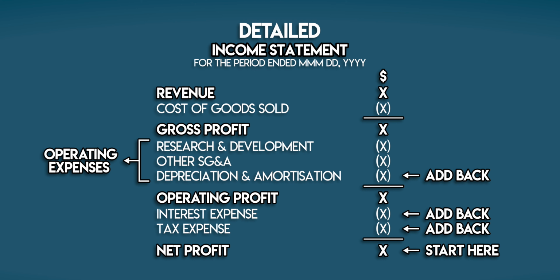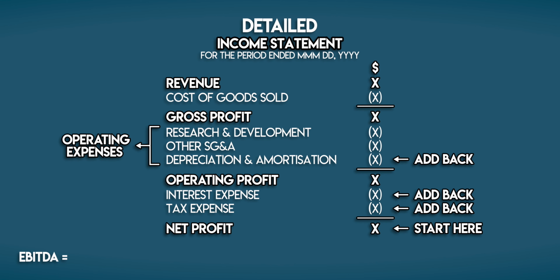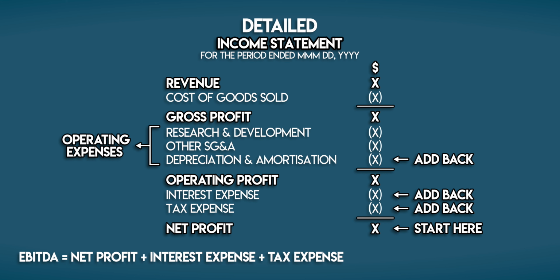Depreciation expenses are the cost of reducing the book value of tangible assets. Those are assets that you can touch. This is because of use, wear and tear, the passing of time, or obsolescence. And amortisation is very similar. It's the cost of reducing the book value of intangible assets, assets that you can't touch. So EBITDA, earnings before interest, taxes, depreciation, and amortisation, is equal to a business's net profit plus interest expenses and tax expenses plus any depreciation and amortisation incurred during the year.